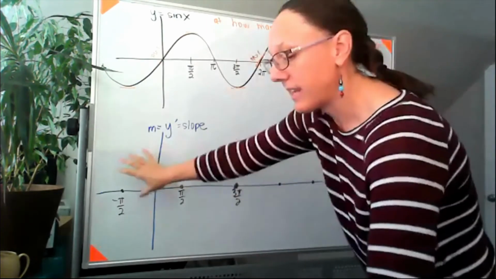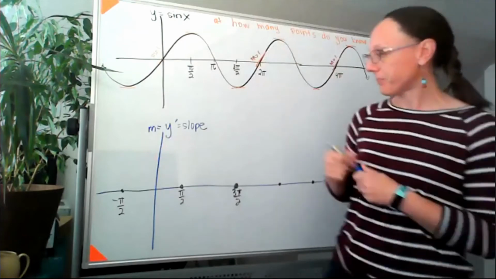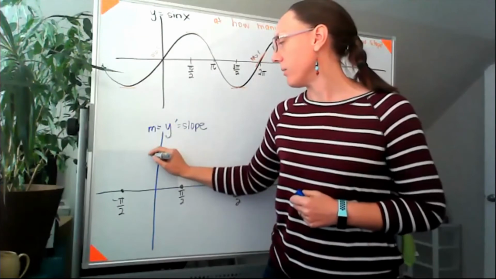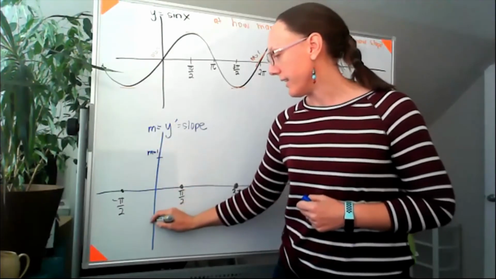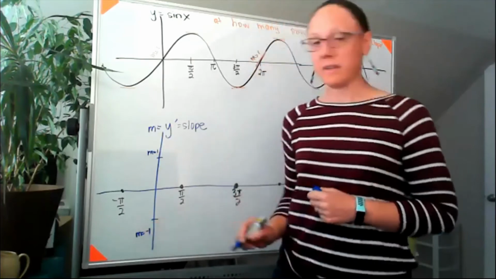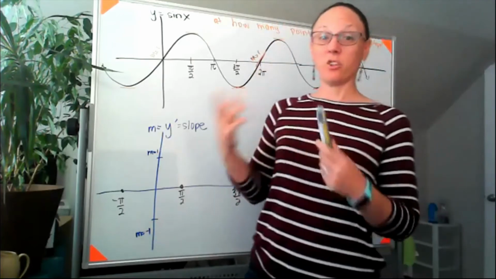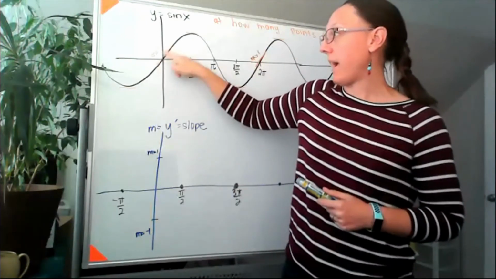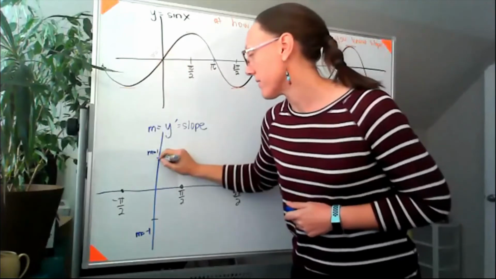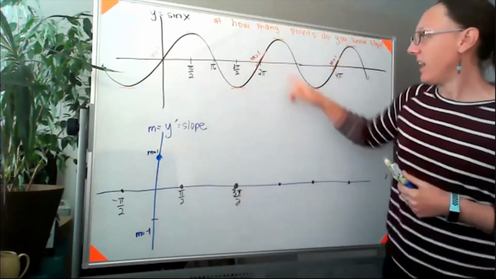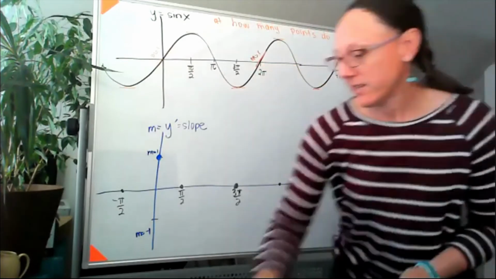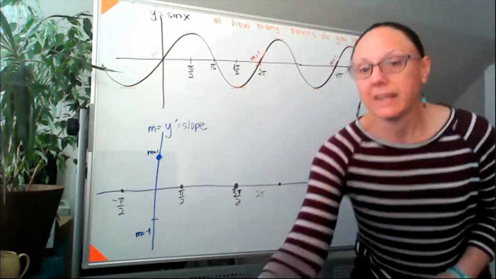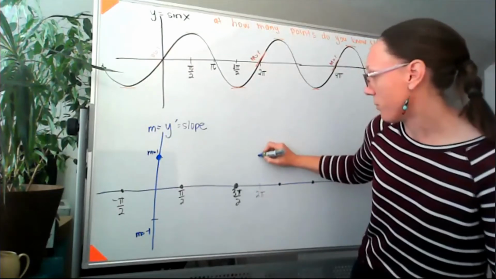Well, if I go to translate this down to my picture, if this is a slope of 0, then up here would be like a slope of 1, and down here would be a slope of negative 1. So if I translate those points down, when x equals 0, I was expecting a slope of about 1. So I'll go ahead and give myself a dot there. And over here at 2 pi, so now I need to label another spot on here. There's 2 pi. At 2 pi, I was expecting a slope of about 1.